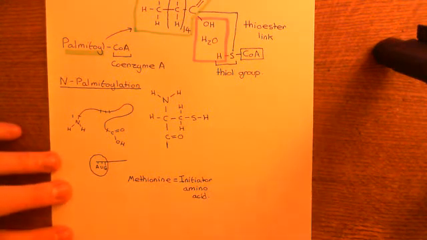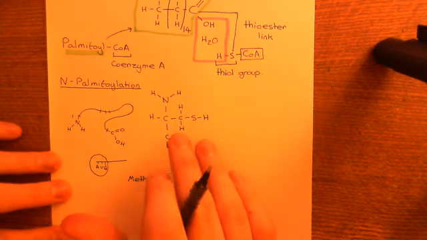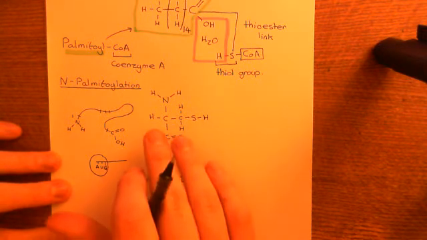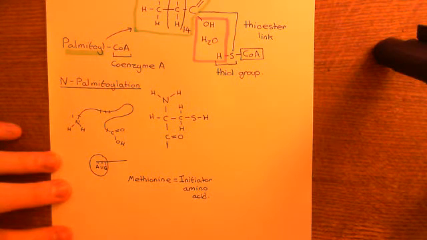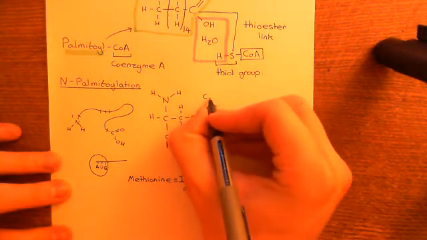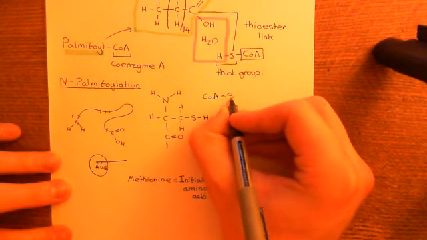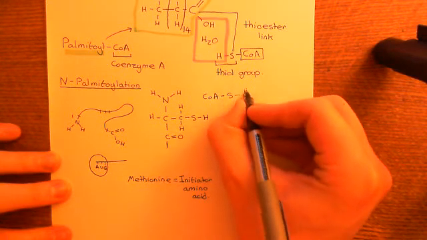So if you have a cysteine in position 1, then you can undergo N-palmitoylation, but let me stress this: it's only if you have a cysteine in position 1. If you've got any other amino acid, forget it. It's cysteine, cysteine, cysteine. So what will happen is you'll bring in the palmitoyl-CoA molecule. Let me show this here. So here is our palmitoyl-CoA molecule.